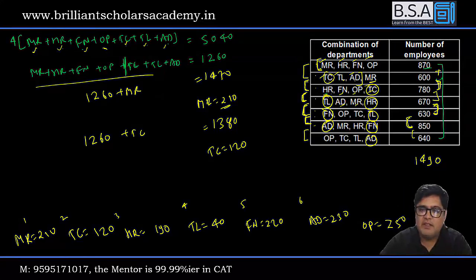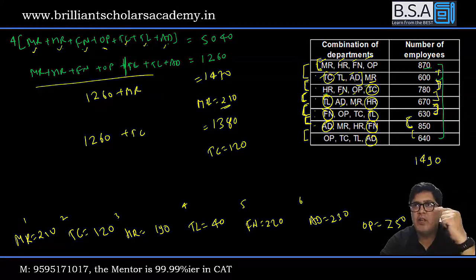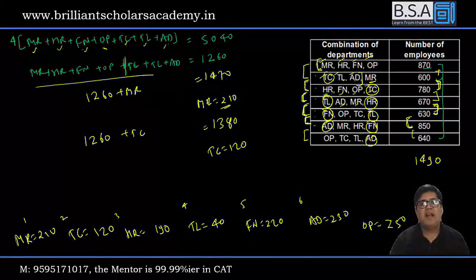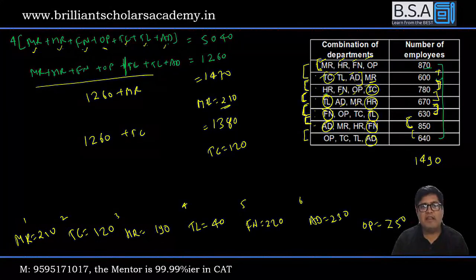Perfect. Yes. So once you have all these numbers, and again remember this, in arithmetic also we have talked about it, when you have patterns like a plus b, b plus c, c plus a, add all of them. First thing is add all of them, then you see the cancellation factor. Here everything was available 4 times, so I'm able to cancel it 4 times. Right now what we have done is we have found out the total number of people in each department.